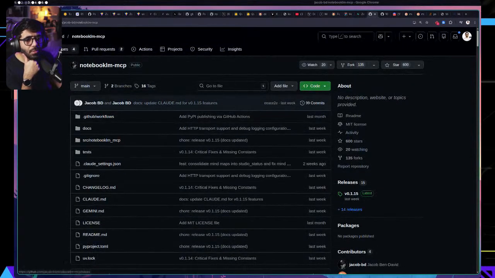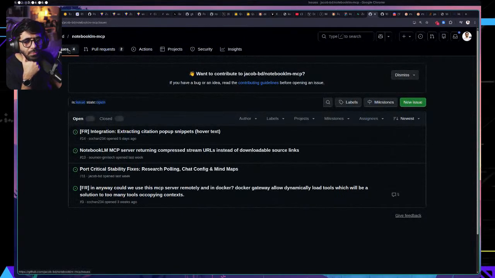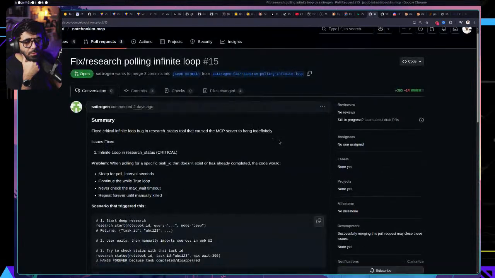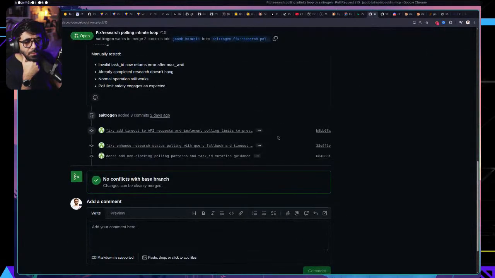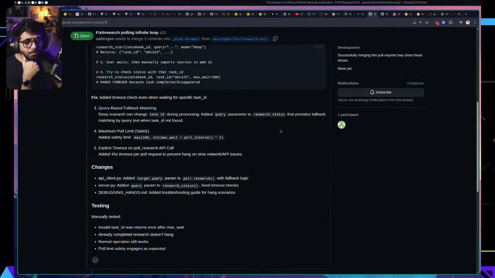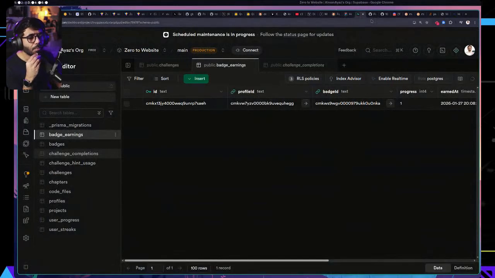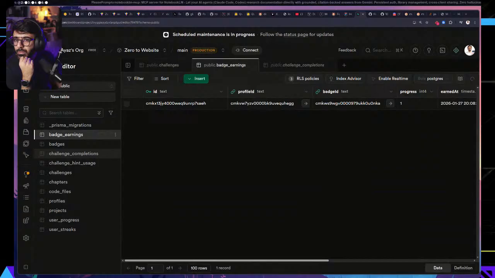How many issues are here? 4 issues. Research polling infinite loop. Okay, maybe not looking at that at the moment, because I think I can go over it.